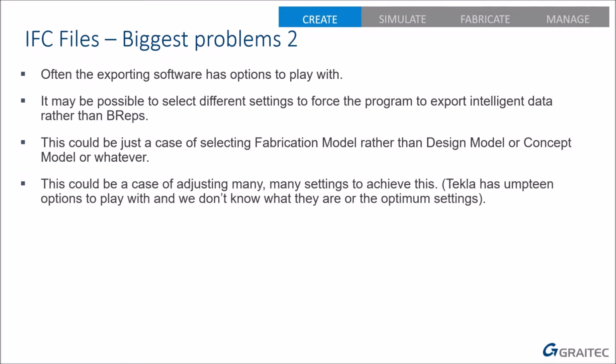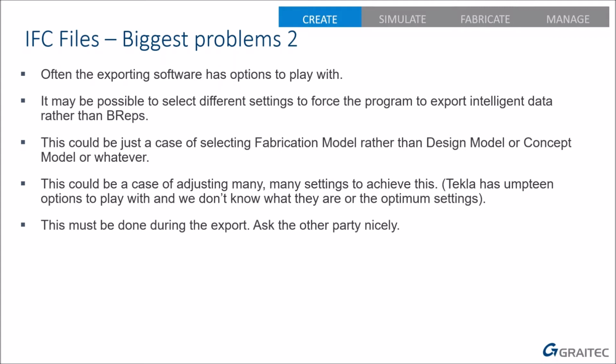Or it could be lots and lots of technical settings. Tekla has pages and pages of settings with lots of settings on each page. We use Advanced Deal, we don't use Tekla, so I haven't got a clue what most of them mean. We haven't yet been able to work out the optimum settings for Tekla to force it to export intelligent solids. We know it can be done. I've received IFC files from Tekla that have imported pretty well, but you have to get all the settings just right, and unless the person exporting does the job carefully, 99% of the time they'll just be BREPs.